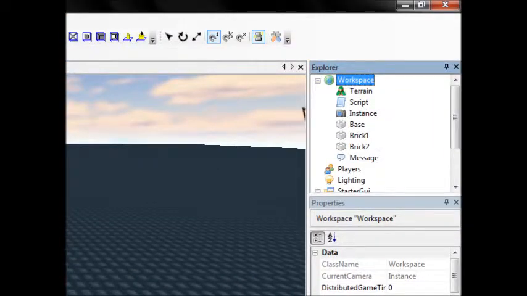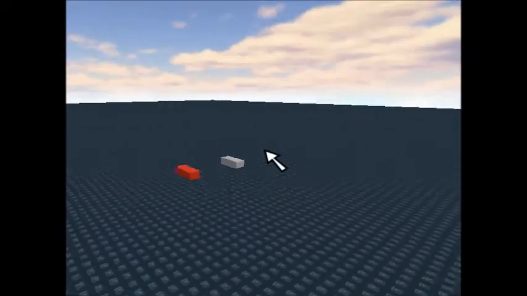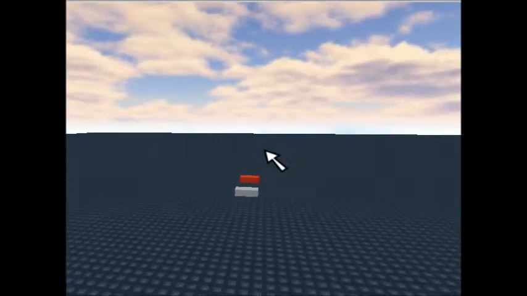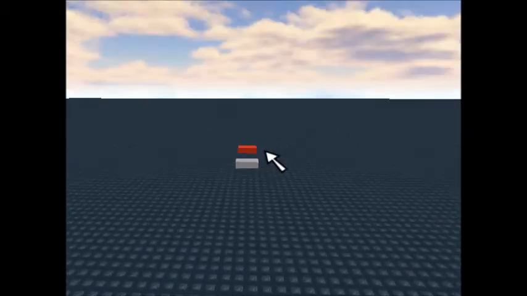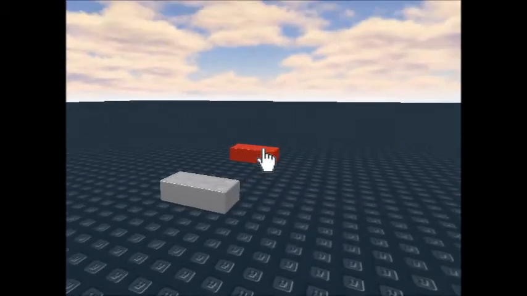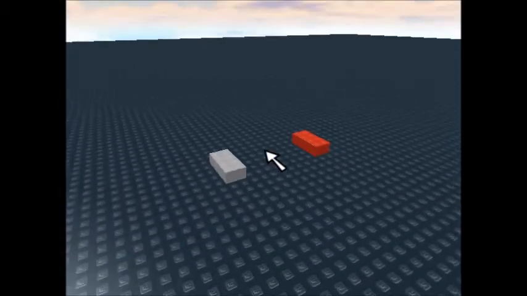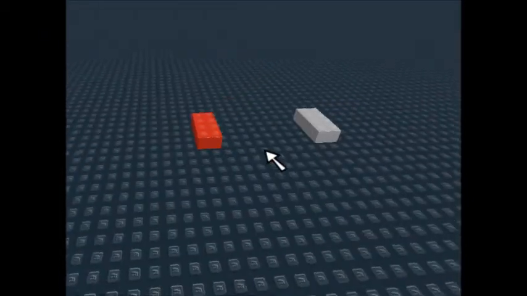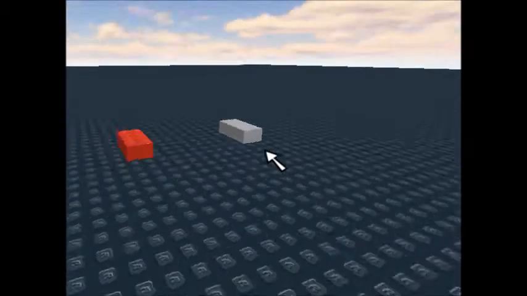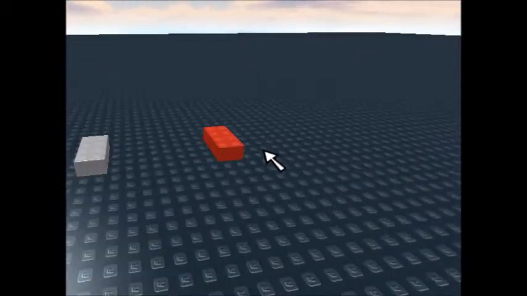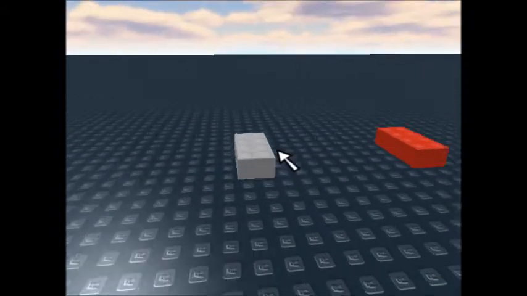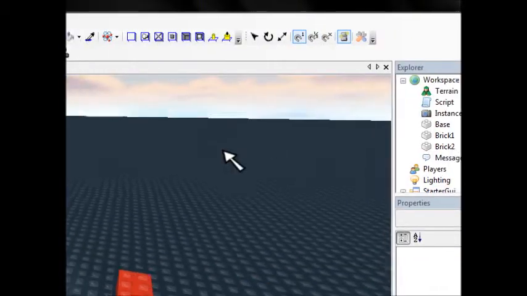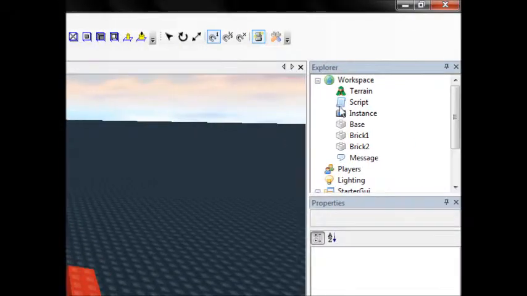Okay, today I'm thinking let's just work on a reset GUI, and although I might have done this before, I don't remember. I was asked to make a lava brick GUI, or a kill brick, or not GUI, just a kill brick, sorry. Okay, so today we're going to make one of these give you a reset GUI, one of these the kill brick, and I was thinking, since this is red, we'll make this the kill brick and this the reset GUI thing. So let's just get to the easy work first.